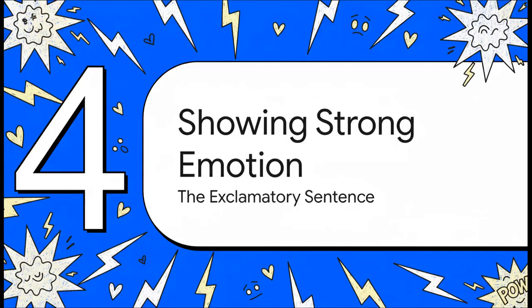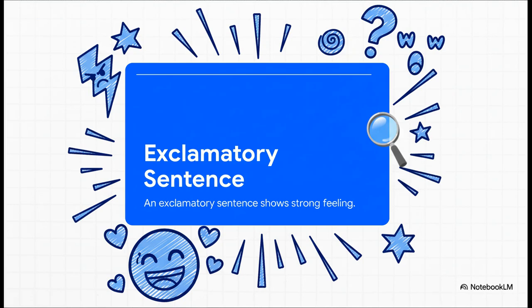Okay, time to pump up the energy a little. Our third type is the exclamatory sentence, and this one is all about expressing strong feelings. Yeah, with this one, we're not just dealing with facts or questions. This is pure emotion. It's what we use when we're excited or shocked or just really, really happy about something. And you know you're looking at an exclamatory sentence because it's got that signature punctuation, the exclamation point. That's the big sign that some serious feelings are involved.